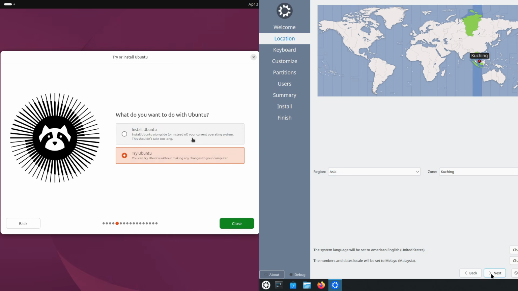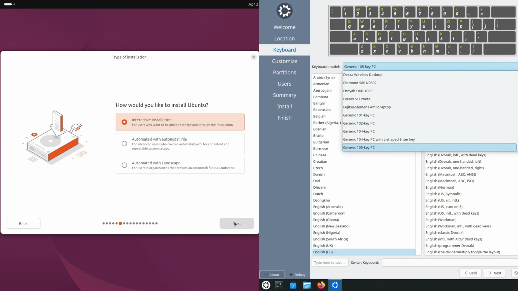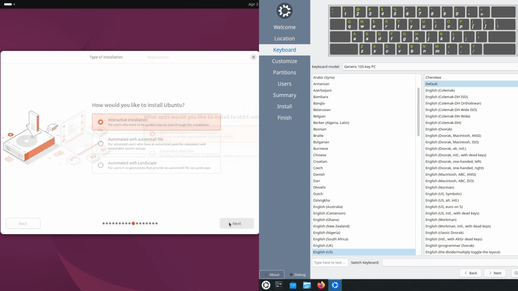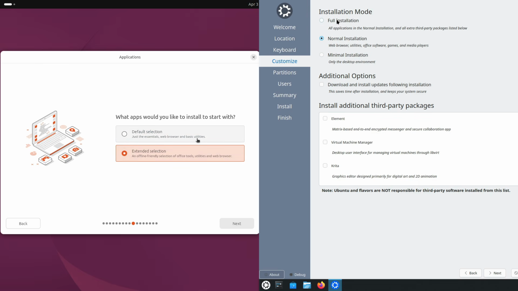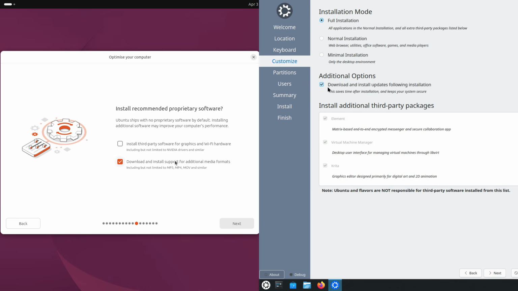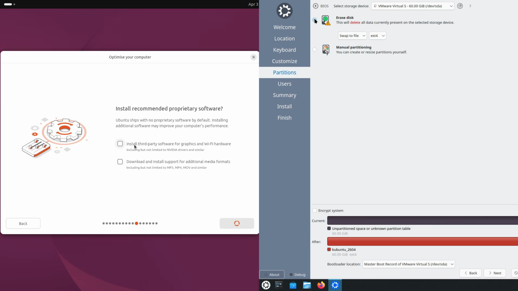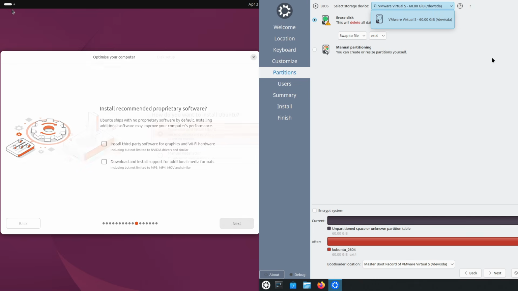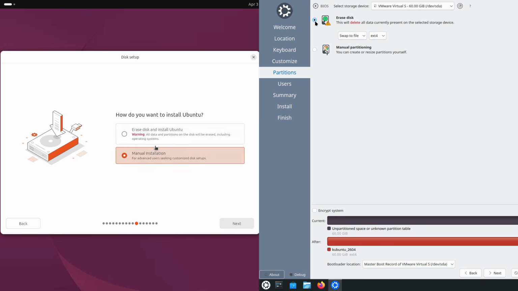One strips everything down to its bare essentials. The other hands you every tool imaginable and says, go nuts. So today, we're going to break down both side by side, covering the desktop experience, customization, performance, and who each one is actually built for. By the end of this video, you'll know exactly which one suits your workflow.